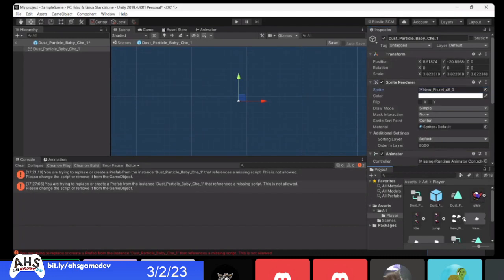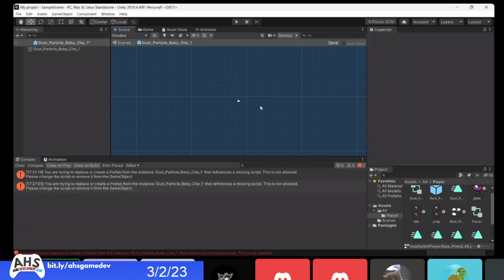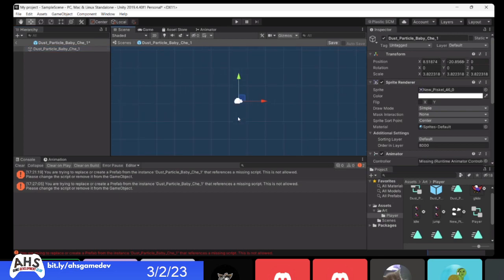Great. So just press F, so it'll zoom in on it. Click on the object in the hierarchy and press F. Yeah, the zoom button. There we go. Tejas, did you catch that? How we put the sprite in? Yes. Great.